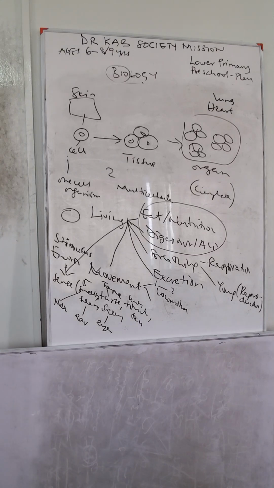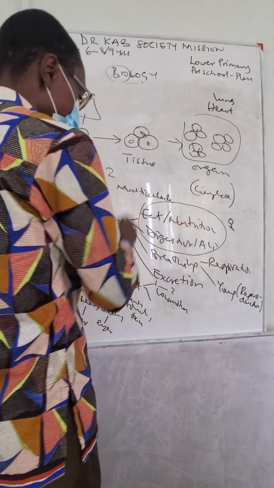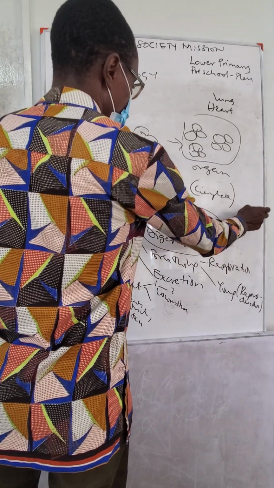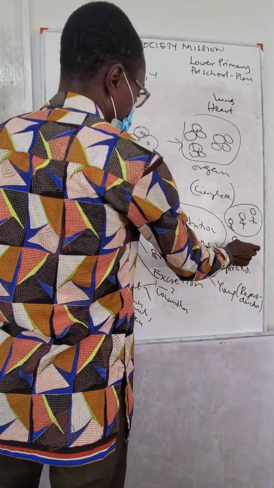Okay? And then the last one that we also talk about, now you may be young, a very young person. As all these life processes are going on, you'll be growing. So living things will also grow. They will grow until they give birth and then die. So growth is also that.